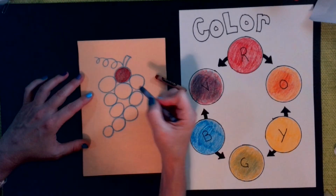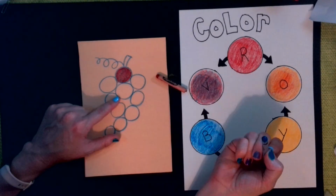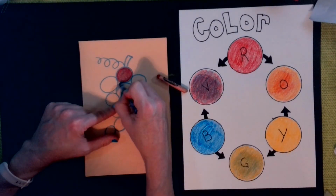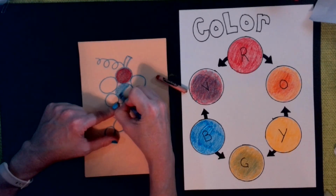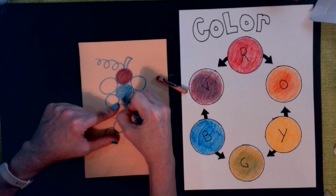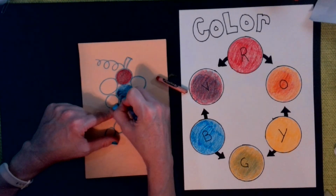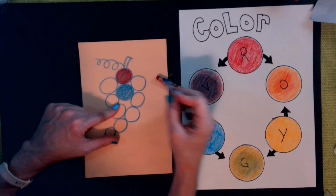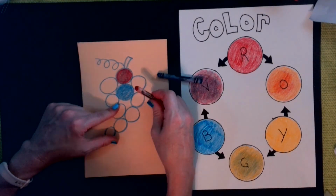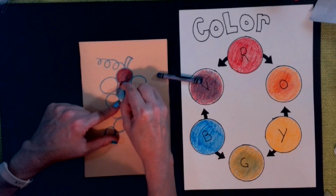I'm going to do it on this one. With my blue crayon, I'm going to find another circle and I'm going to color it blue. Nice and slow, so I stay in my circle. Okay. Change to red. And put the red on top of the blue.